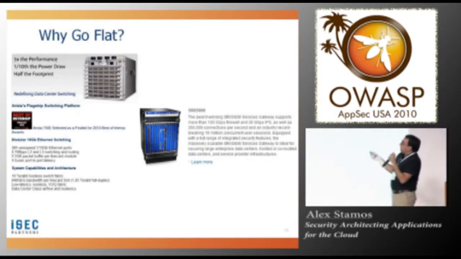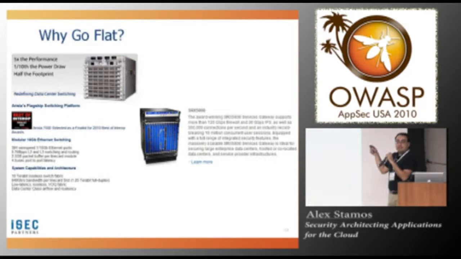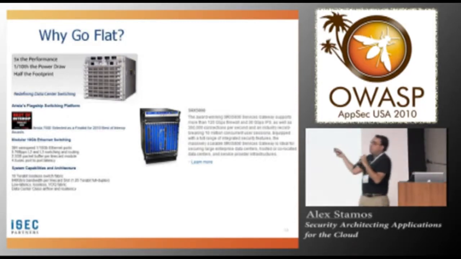This is the most expensive firewall you can buy from Juniper, the SRX 5800. How much switching power does it have on a layer 3 firewall? 120 gigabits per second. So how many of these would you need to provide layer 3 access controls between all of the ports on this switch at 10 gig speeds? How many of these would you have to buy? What's 10 terabits divided by 100 gigabits? 100. You need to buy 100 of these firewalls to provide layer 3 switching between all the individual machines on a 10 gig 380 port switch.